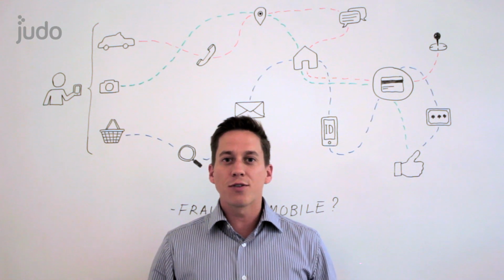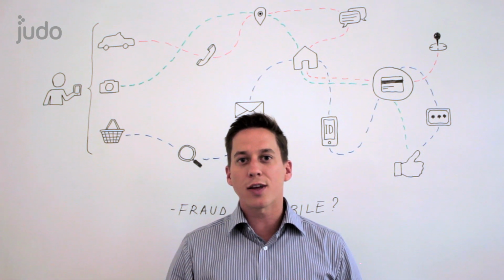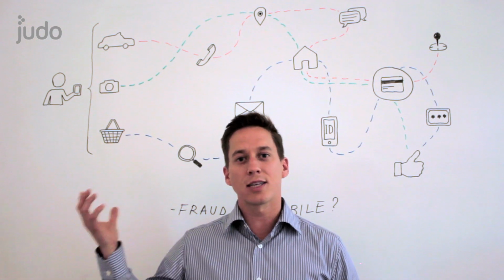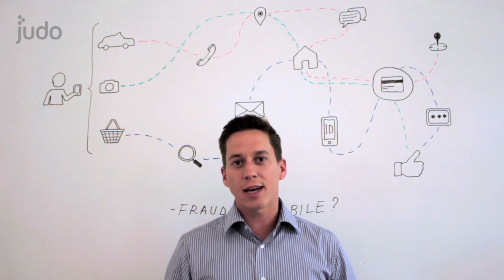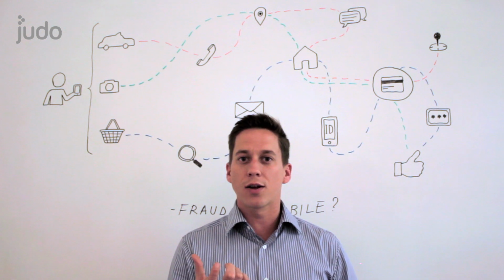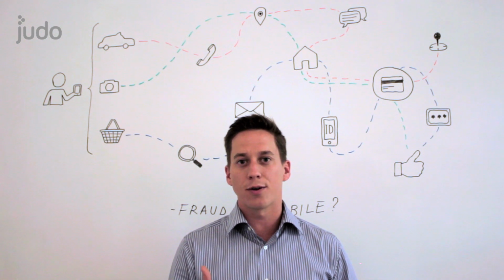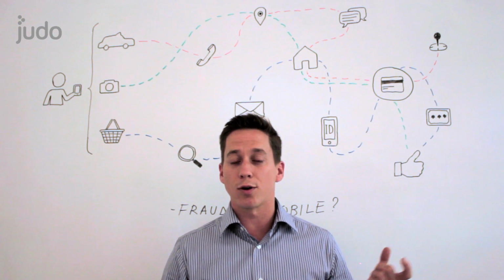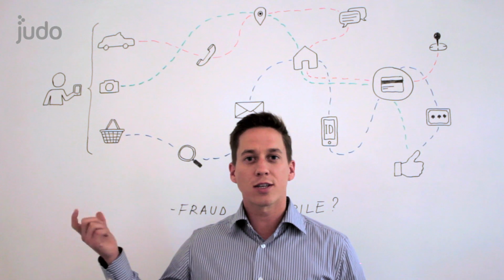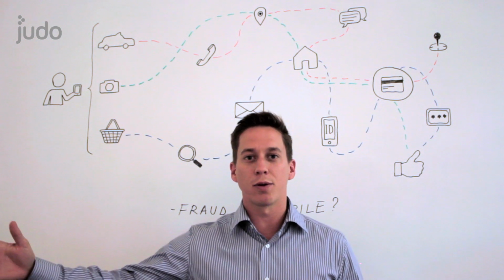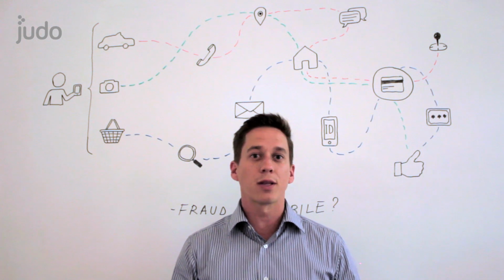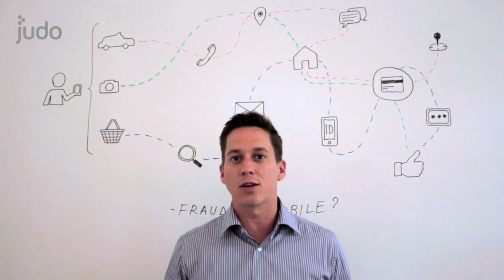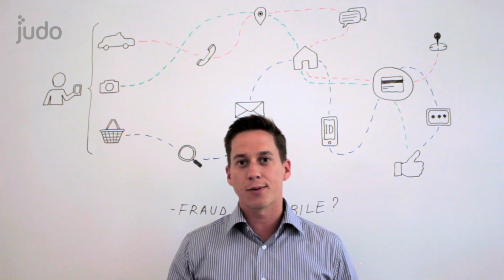After you've done some sort of basic fraud checking, you've got to think about how you are going to validate three pieces of information. One is, is this card valid? The second is, does the person who's using this card have the right to use this card? And then the third is, is this person a risk in general, or a credit risk in general? So the first, is this card valid, is a basic processing communication. You'll send that data down through someone like Judo or any gateway, and they'll get a response back from the issuing bank saying, yes, that's a valid card. That's the easiest box to check.